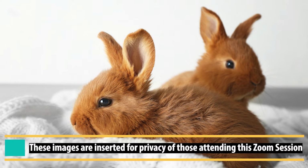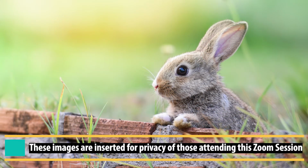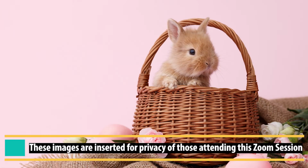So make sure to do your homework. If you're not sure and you just can't figure it out, talk to your rabbit leader. If you don't have a rabbit leader in your county, there's some really good Facebook groups where you can take pictures of your bunny and post it, and people help you to figure out what color it is. Okay, so let's keep moving on for time. If you have questions, keep typing them in the chat box.